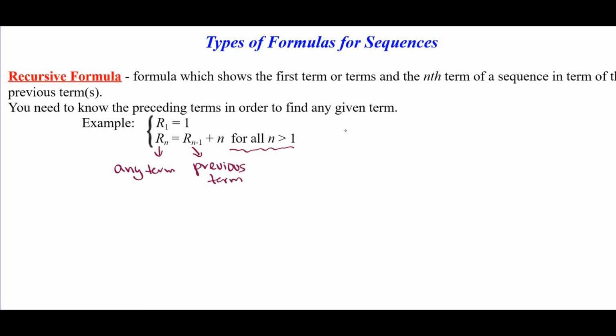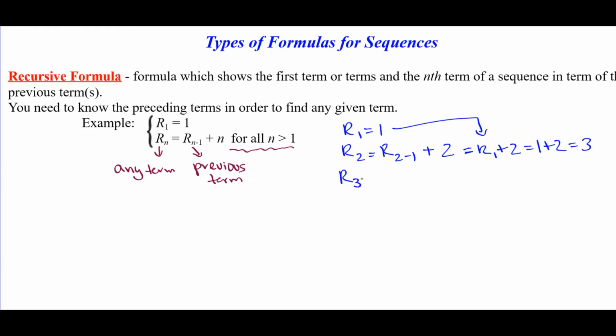So in this case, let's say I wanted to find the 6th term, but remember with a recursive formula, that means I have to build my way up to the 6th term. So I know my first term is 1, and then for my second term, I'm going to use this equation here, r sub n equals r sub n minus 1 plus n, which in this case is 2. So this is going to give me r sub 1 plus 2, and then I'm going to plug this in. So I'm going to get 1 plus 2, which is 3. So I got my second term, so now I can continue on.